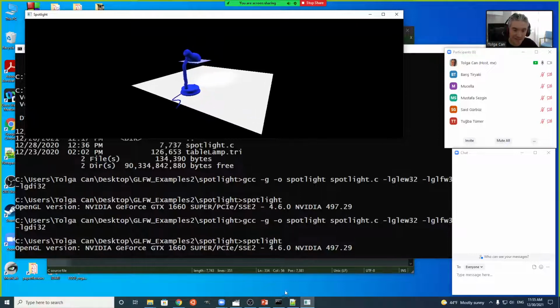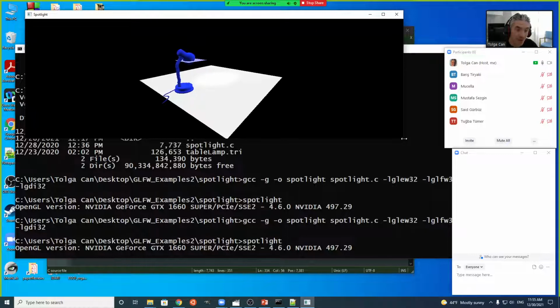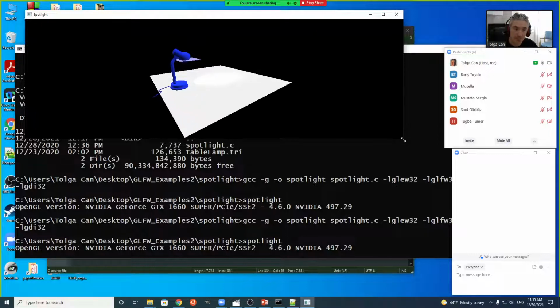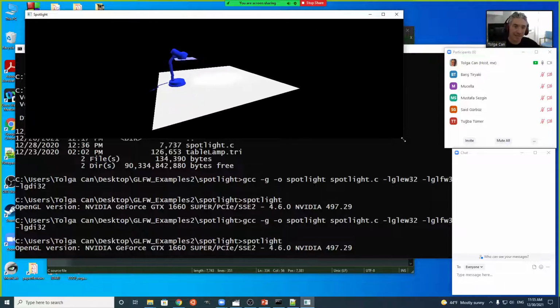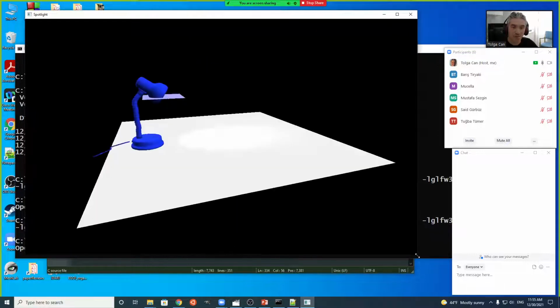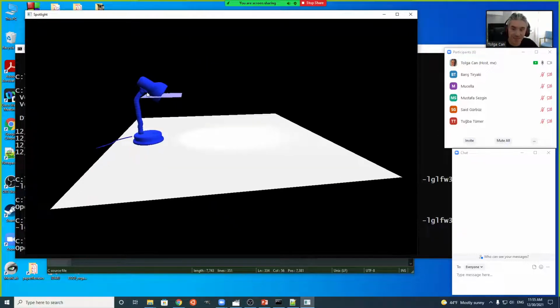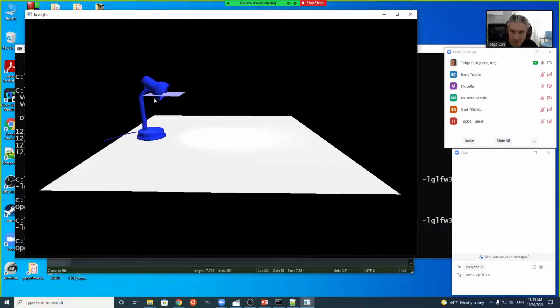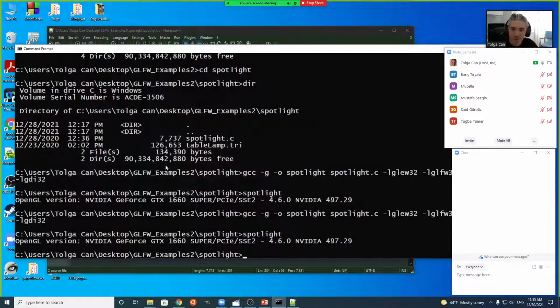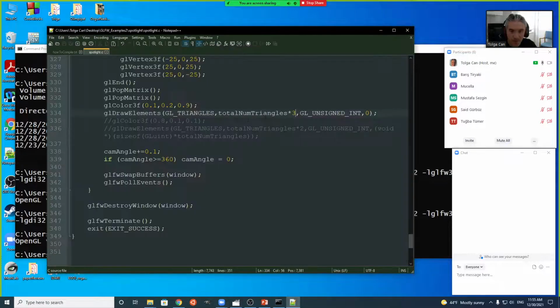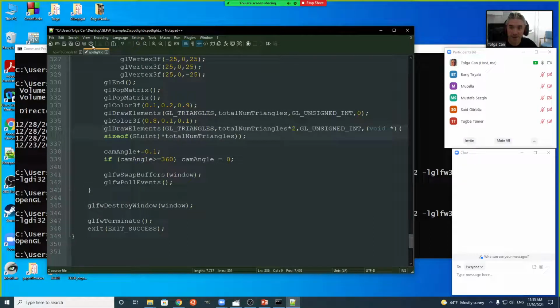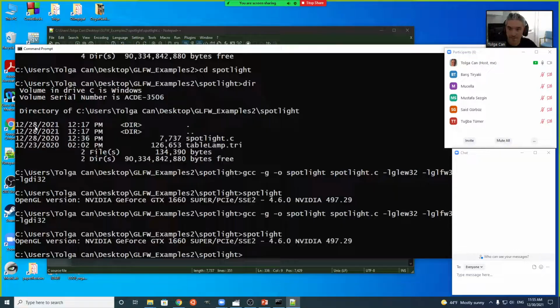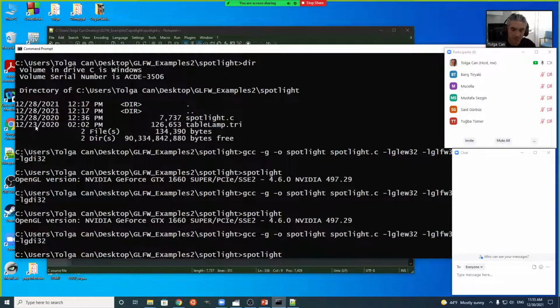This is actually done in code. If you inspect the code, it's not just squishing the scene. It's actually changing our field of view, our perspective, so that the lamp is always seen like this. Okay, I think that 2-color version was better, so I'm going to go back to that one. The first 1/3 of the triangles get this color, and the second 2/3 of the triangles get this reddish color. Let me compile it again.